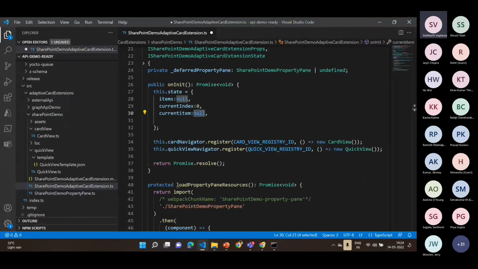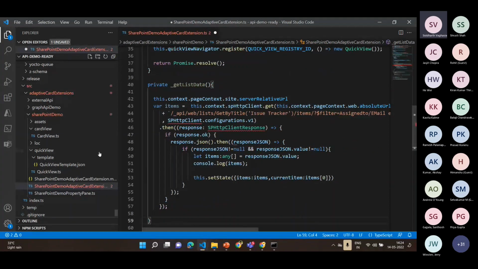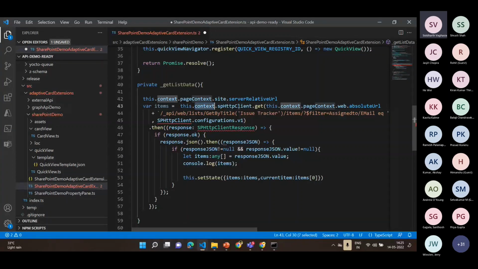Next thing we are going to do is see how to get data from SharePoint. Here we will be using the SPFx client method, through which we can interact with the SharePoint REST API. This method is already available as part of the SPFx web part, and it helps us call any SharePoint REST API and automatically takes care of authorization and authentication. So what we need to focus on is which API we have to call.